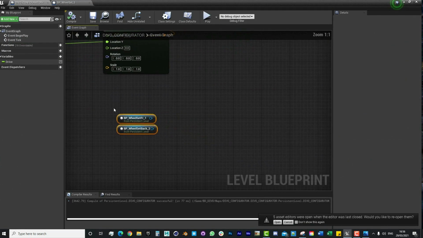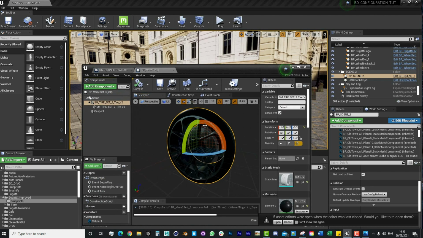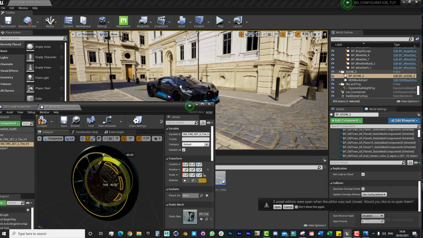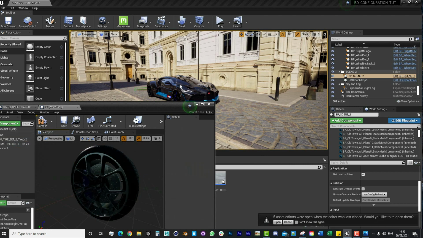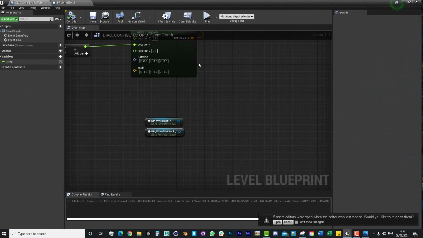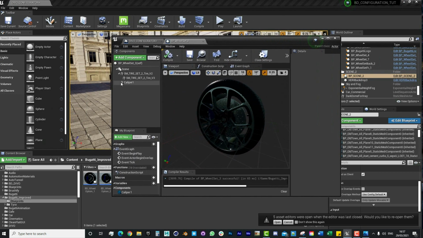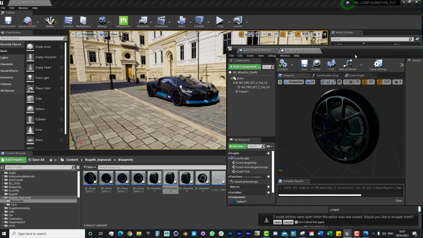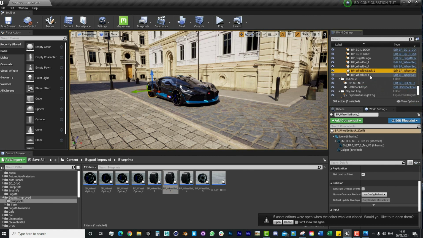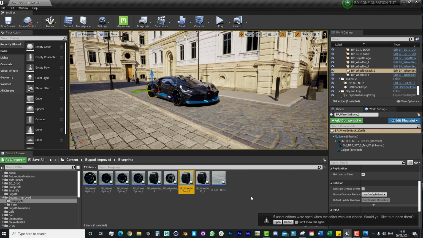For rotation, as you remember, we went to our wheel and picked the parent that we can now use to focus on our rotation. So we are going to use this component mesh and attach it inside our level blueprint. The name of this wheel set here says wheel set 3 because I duplicated wheel set 3, and that's how it's named inside my directory. But don't worry about it. To avoid being confused, I'm going to copy it and replace the name here, and do the same for this one, just to avoid any naming issues. Okay, we've got these two.